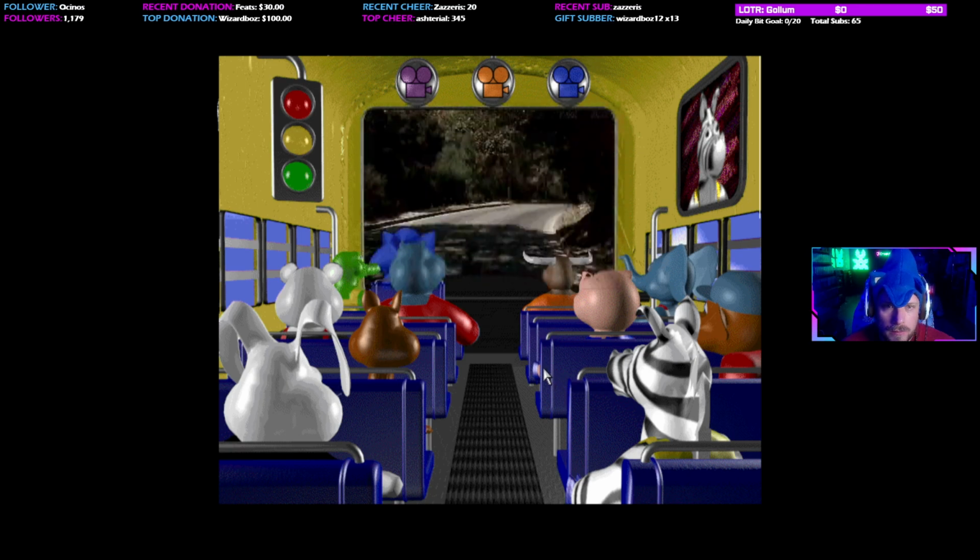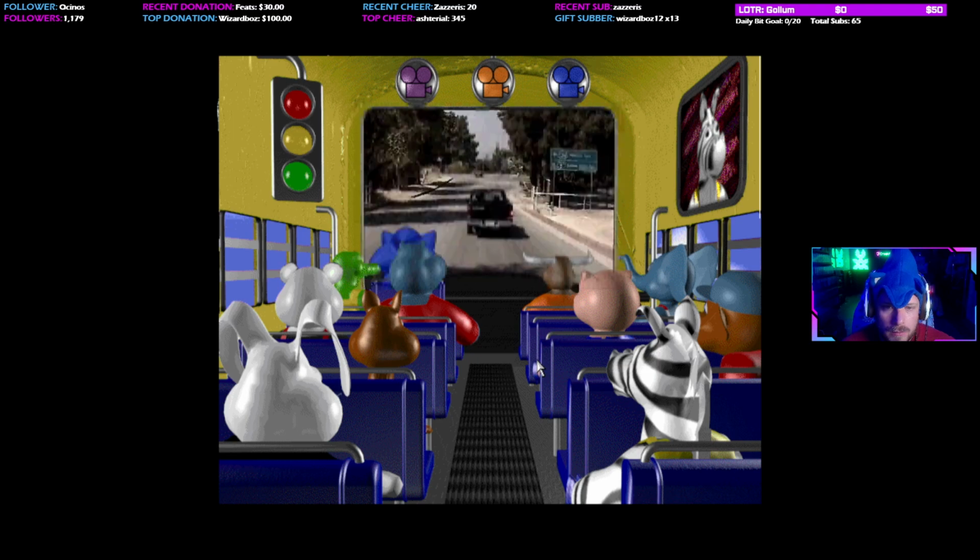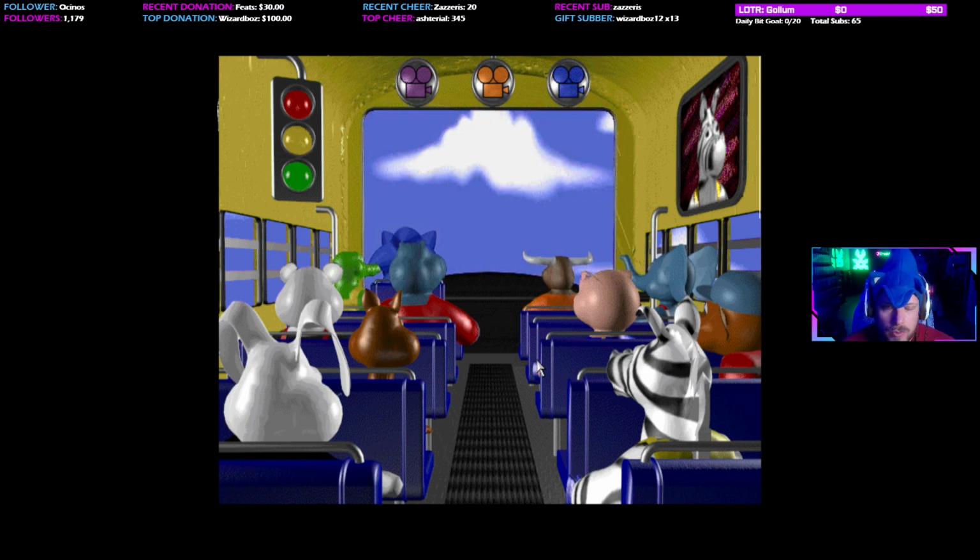Click on the buttons over the window. Find out more about whoever you're visiting. Oh my God. This was Google Earth before Google Earth.